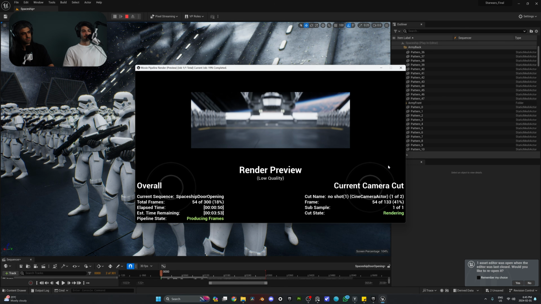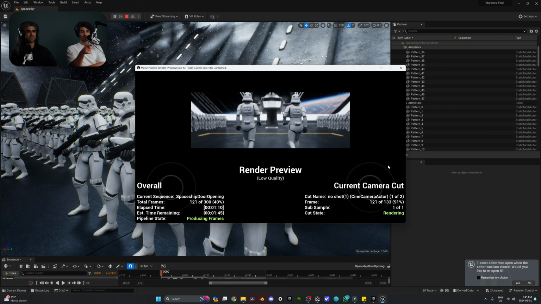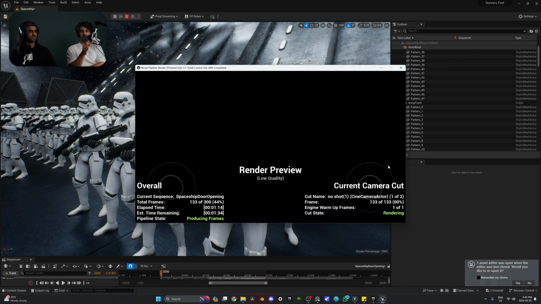Okay. All right, I want to bring you guys back just so you see how freaking fast this is. This is the reason why you're using Unreal Engine 5. Now the camera cut changed. Actually, yes. It changed to the second one, right? Yes. And we're just going to have a quick pause and it's going to switch.